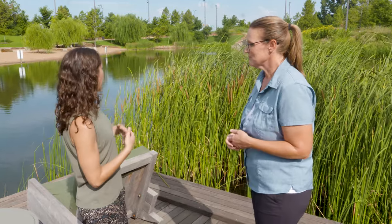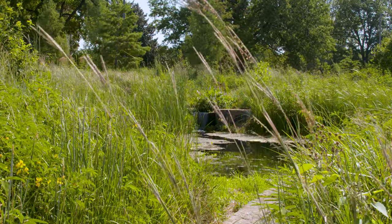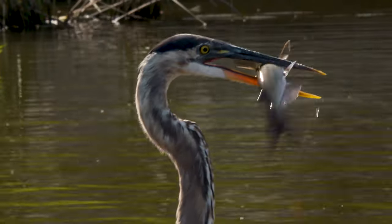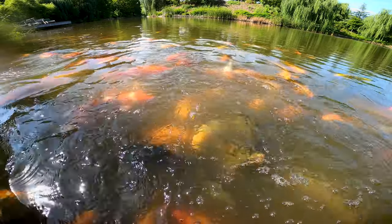Trees are just one aspect of the whole ecosystem that you've created here. Behind us we've got Peggy's Pond and our wetland gardens. Our wetland gardens is a way for the pond water to cycle through the gardens and filter out some of the pollution. We get a lot of red-winged blackbirds and a lot of herons around here. And when you're at the pond, one of the most popular activities is to feed the fish.